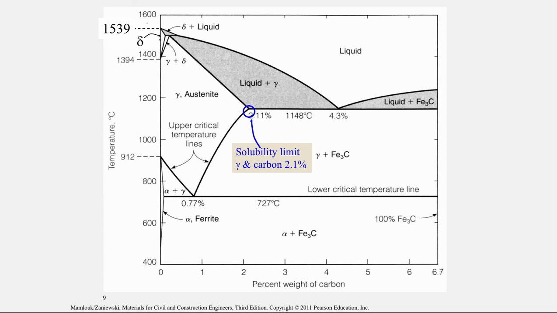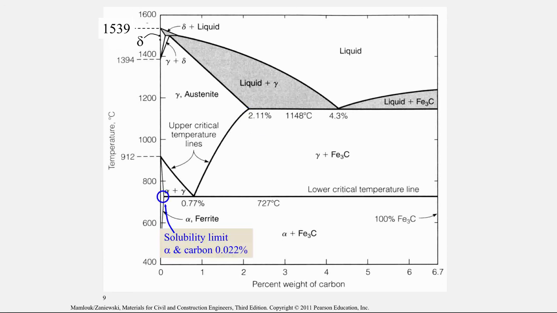So we've said that austenite can hold more carbon, and it holds about 2.1% as that solubility limit, where it can actually just hold the carbon interstitially between its face-centered cubic unit cells. But we mentioned a while ago that the solubility limit of iron, and really the alpha iron, is only 0.022% for carbon. So it really can't hold much interstitially. And below that percent, or any carbon up to that, we treat this as partially soluble. So anything below that 0.022% is just considered to be iron, whether it has carbon in there or not.